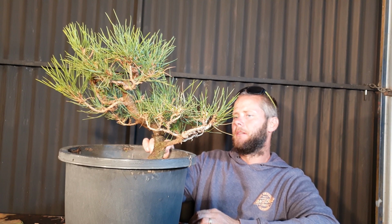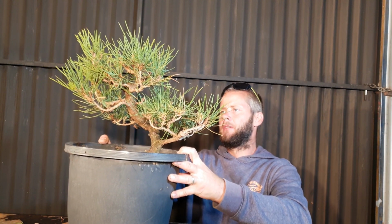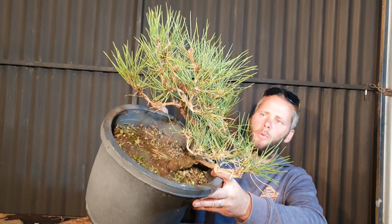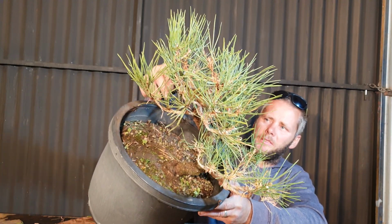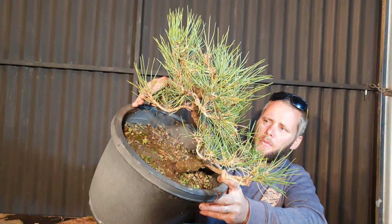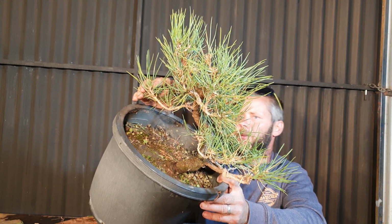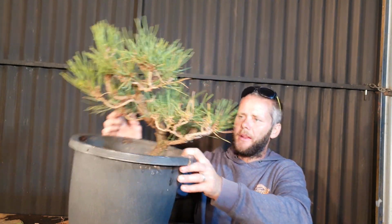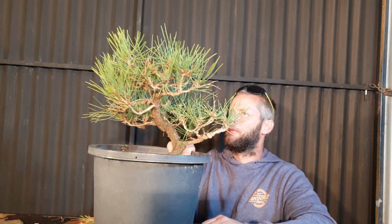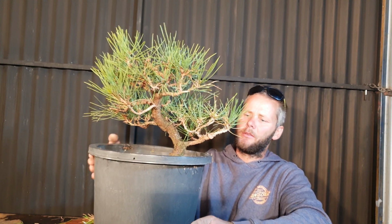I'm debating, let me know what you think about this, but I'm debating lifting up the whole tree like that and forward, and then pushing these branches down. I don't know what that looks like to you, but I'm thinking about doing that, and I think it gives the trunk a little bit more shape. But anyway, at the moment it's like that, which is fine. But I think that'll just give it a little bit more interest.